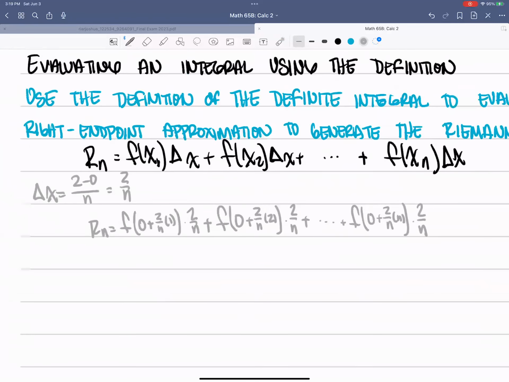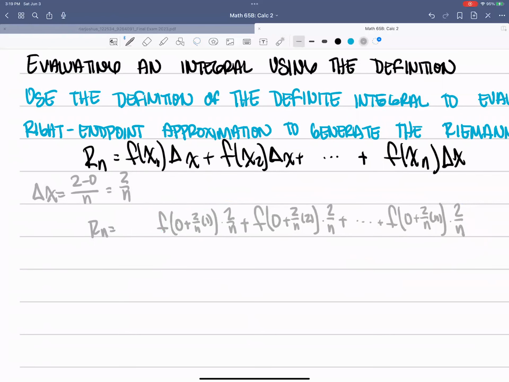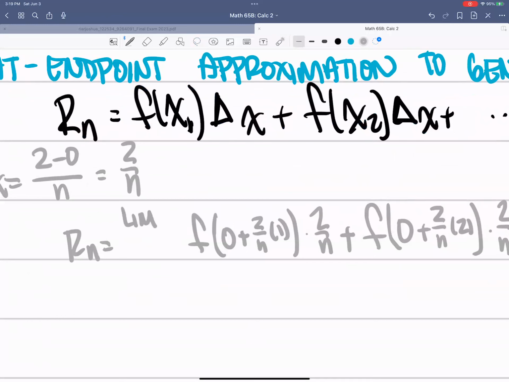All right. Kind of not too fond of this notation. Also, what we need to add in here is the limit as n approaches infinity, because n isn't just n, right? We have an infinite amount of boxes, or rectangles, that we're creating. So the limit as n approaches infinity. All right, this kind of looks nice. Still not too crazy about it, but again, we'll look at the limit as n approaches infinity.